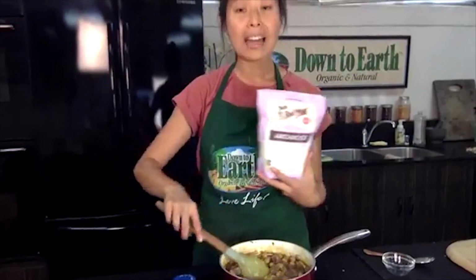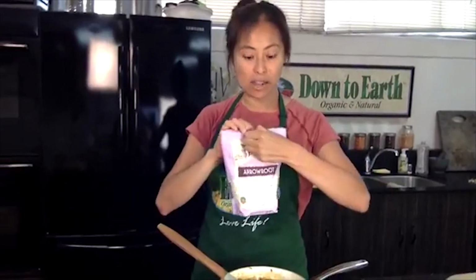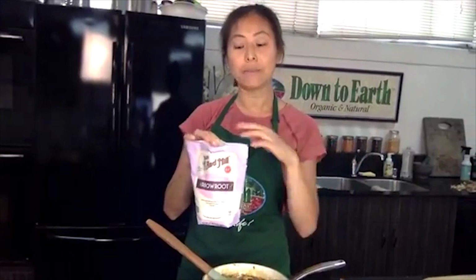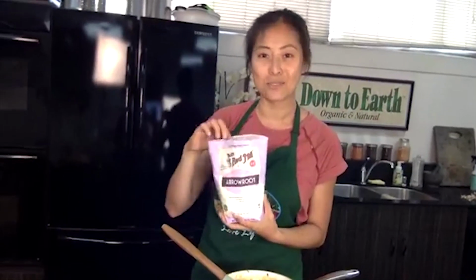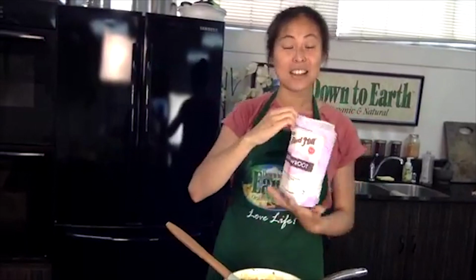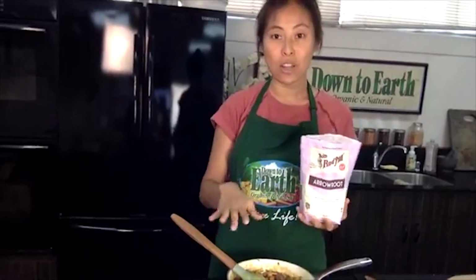Now you want to add the arrowroot starch right at the very end. The reason being, the arrowroot is great in that, sometimes when you use other starches, especially cornstarch, it can influence the flavor of what you're cooking a little bit. Arrowroot has no flavor. It literally tastes like nothing. I don't recommend you trying it because it tastes really bland. I have tried it before. It doesn't influence the taste of your cooking, and it's such a great thickening agent.